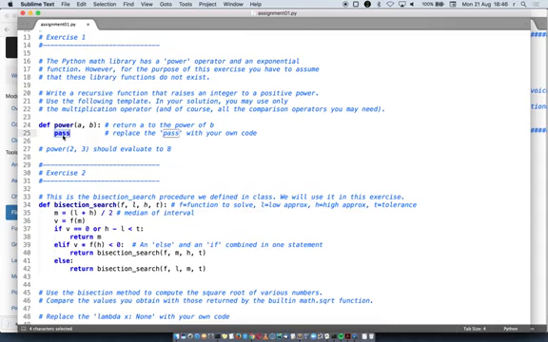Pass is an instruction in Python that does nothing. It's very useful precisely for situations where I'm expecting that somebody else should fill in some code, and I don't want to fill it in myself. So I would use the word pass there. This word you have to replace with your solution. This is exactly where you have to fill in your code. So for the first exercise, you have to fill in here.